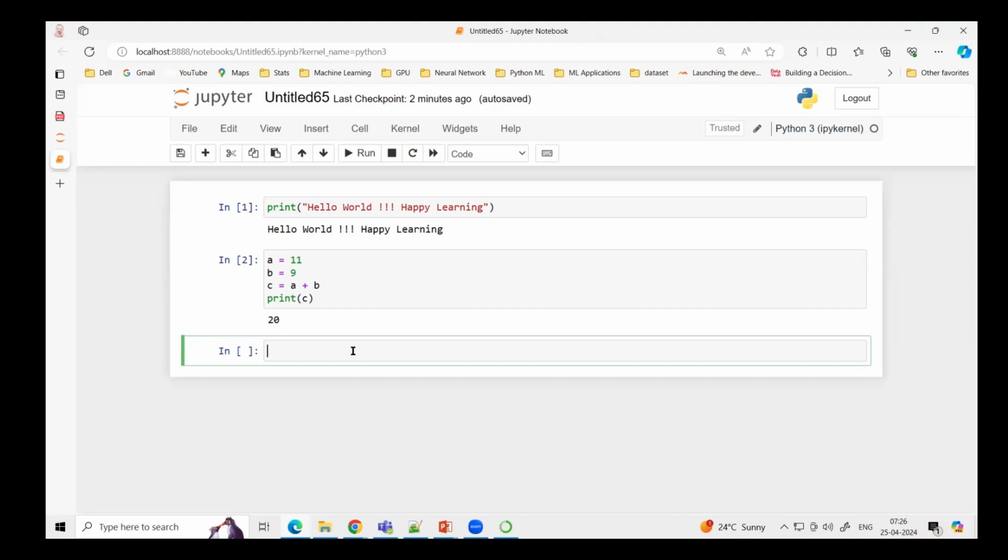So tomorrow, before coming to the session, I want each and every one to have Anaconda installed. We'll be sharing the documents, but still it is very straightforward. If you search in Google for Anaconda download, you will get it. Everything is straightforward steps. In Anaconda, we have a lot of editors, but the one I've chosen is Jupyter notebook. In the notebook, I'll start writing the code. And today I've successfully written 2 lines of code.